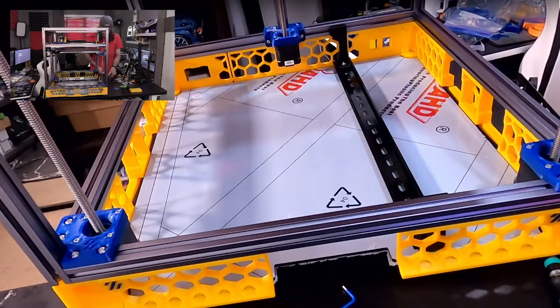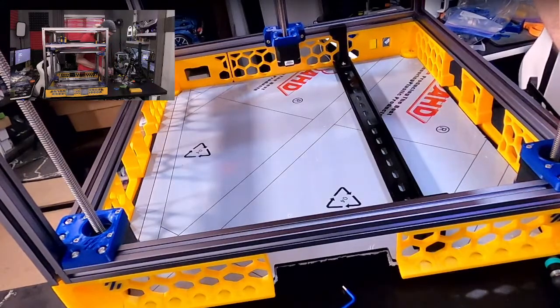Oh my god. Oh. Why did I put the wrong ones on?